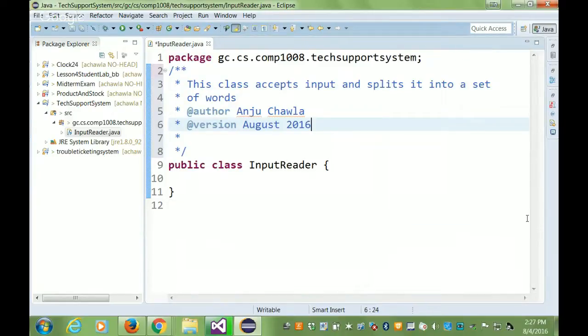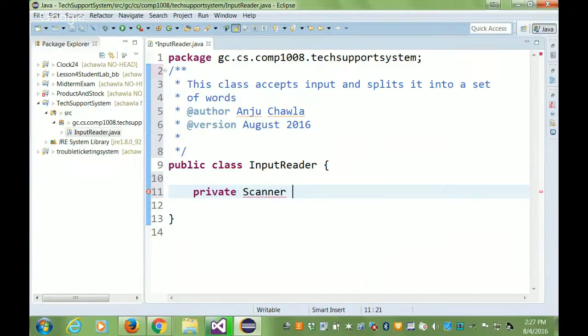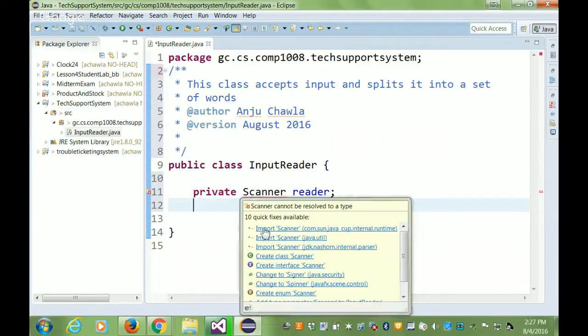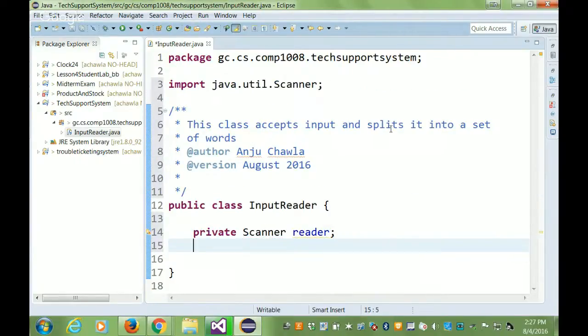Okay, so basically this class accepts input. It is taking some input from the user. So if it needs some input from the user, just to keep it simple, and hoping that most of you have seen it at least in your previous course, that's the minimum you would use: import scanner. So just import that file. I'm using the scanner class, and as you know, an object of the scanner class lets you read input from your terminal. That's what it does. I could have used dialog boxes, but that's not the big deal in here.